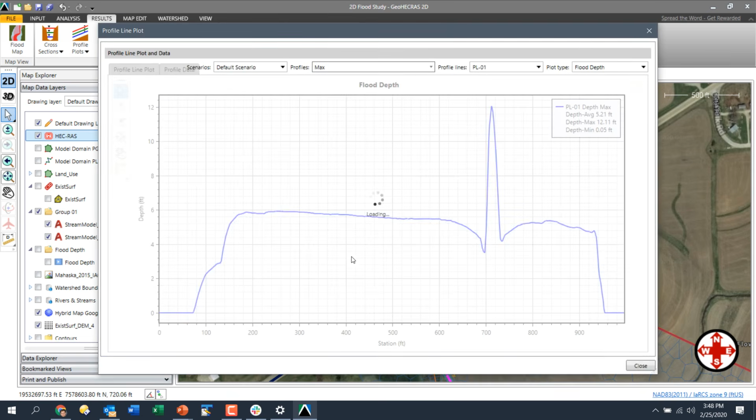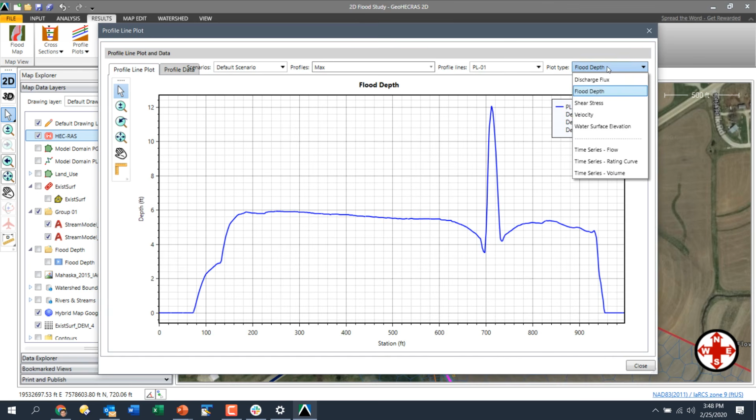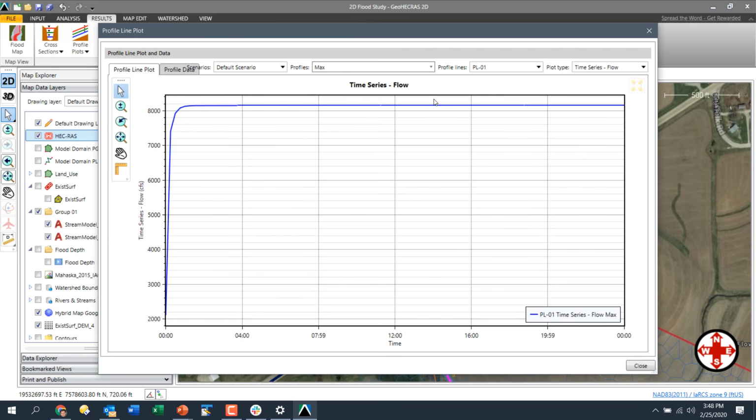Double click on it, and now we'll look at, what was I looking at? Flow, right? Time series flow. There we go. Now we got a positive value in there. So it took a few minutes there. I don't know if those are hours. So it took about an hour to initialize that model. A couple hours, looks like 2 hours maybe. So you can look at that. So you can try that.